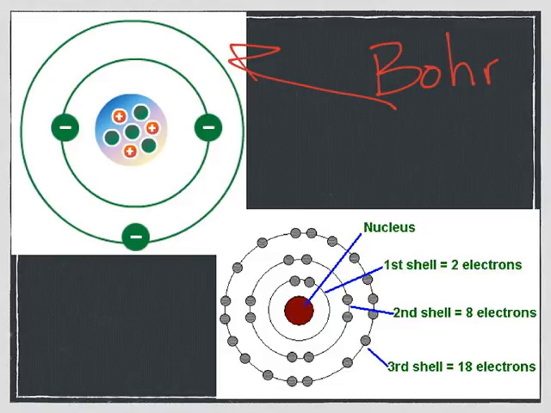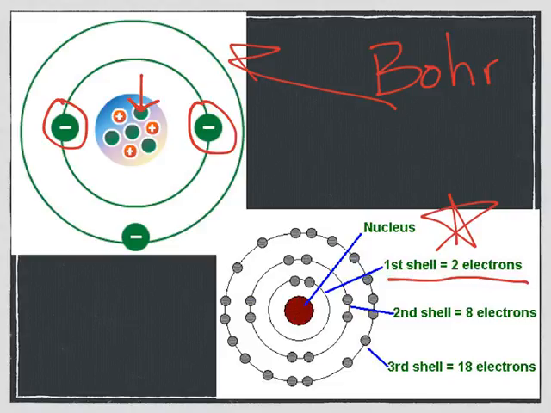Now, this built off of the idea of the nucleus, and this even has in those neutral particles, the neutrons. But we can see the electrons are clearly found on those orbitals, those rings. Okay, now if we look at the bottom diagram, eventually this year, we'll talk about how we can figure out how many electrons are able to fit on each energy level. So on this diagram it tells us on the first level we can fit 2 electrons. The second level we can fit 8. On the third level we can fit 18. By the end of the year, you're going to be confident about knowing how many can fit where.